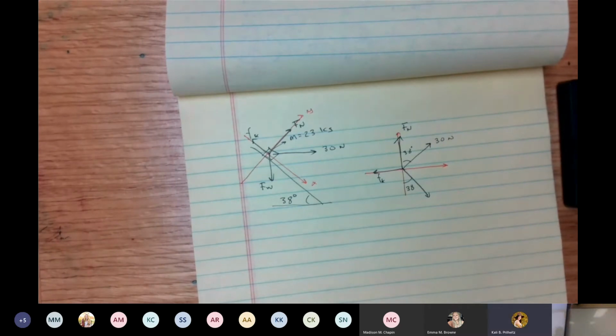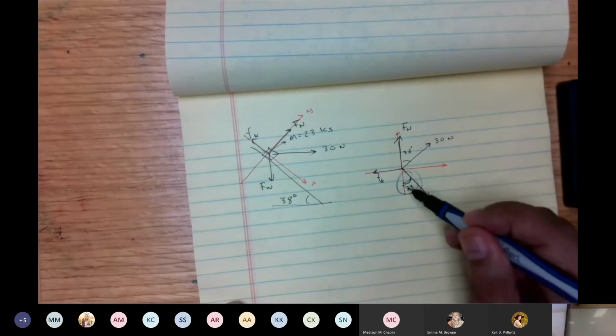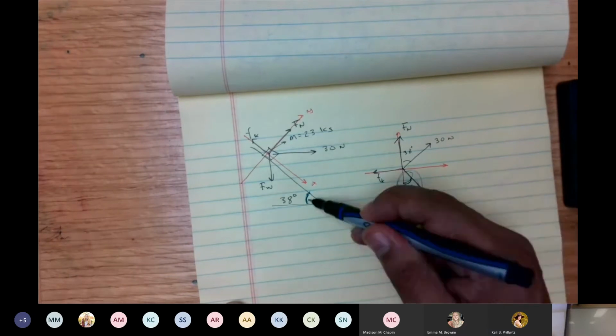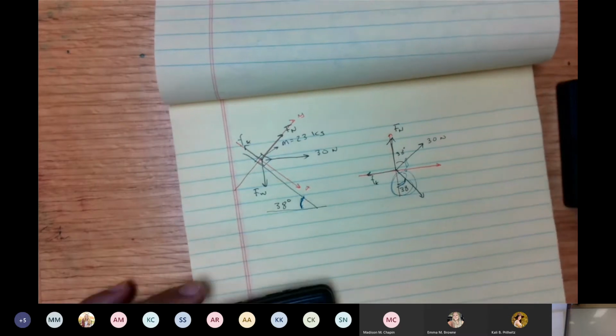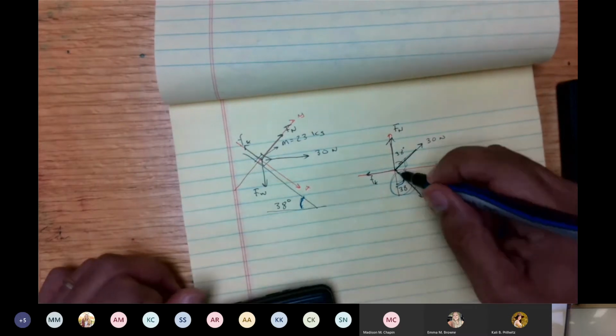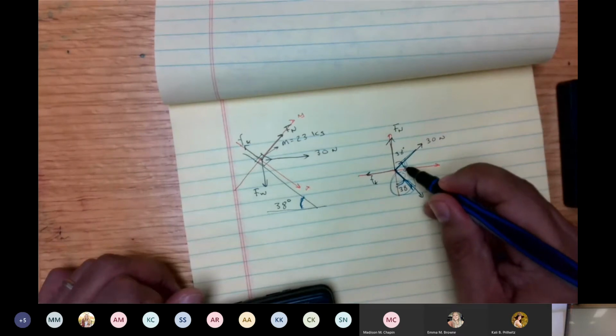I guess I'm just still confused on how you deciphered that the angle was 38 degrees at both of those points. Like, can you explain? So this angle is always going to be equal to the sum of the tilted angle. Now this, the one on top, so this and this vector, they have 90-degree angles. They're perpendicular to each other, just because of the drawing.